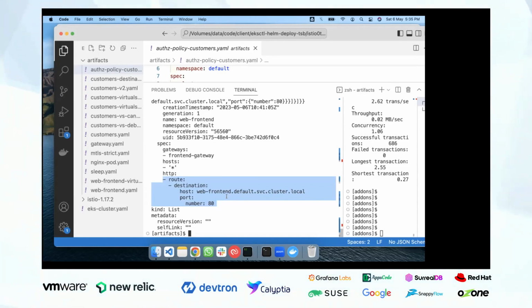We can do that if one set of application is having version V1 and the other set of the same application I am deploying with version V2. Then if I want to do a canary deployment, canary means if I want to load balance the traffic, let's say 10% of traffic should go only to version V1 and 90% of traffic should go to version V2. So all these kinds of decisions take place in this routing configuration.